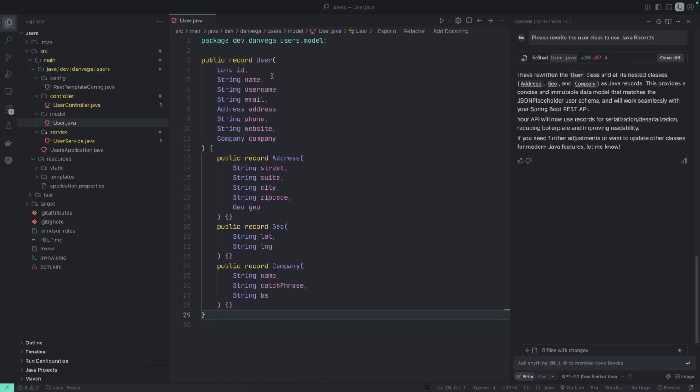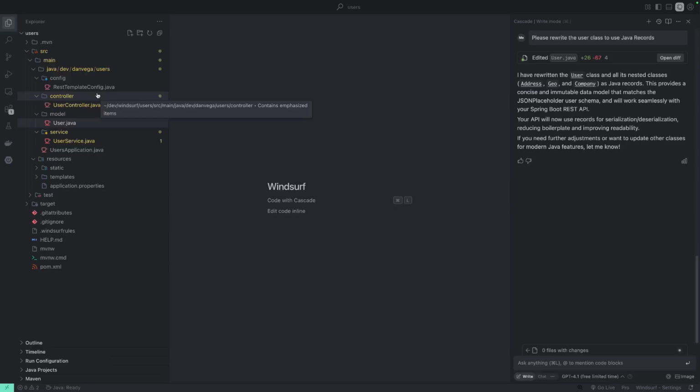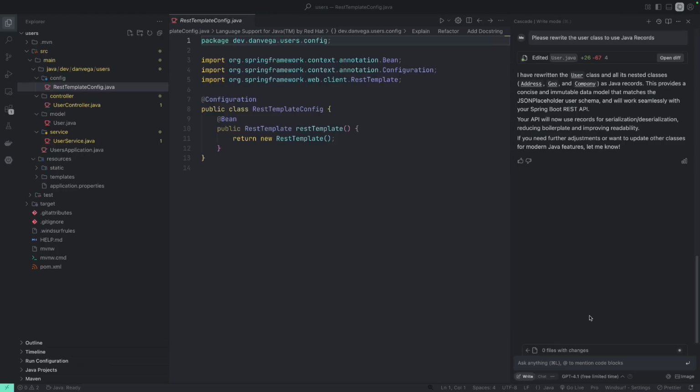I'm going to accept these changes. I have a record for user, and inside this record, because I'm not going to be using these outside of this, I find this okay. We have an address, we have a geo, and we have a company. So really quick, it doesn't really come across in the video, but man, I find it very fast making these edits and changes, especially when compared to other tools out there. I really like this.